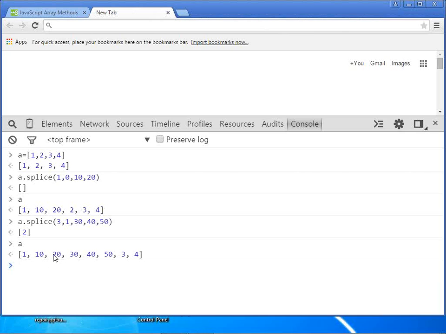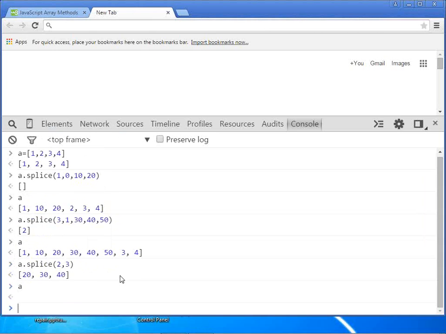And A dot splice can also be used differently. For example, I want to remove 20, 30, 40 from the array. A dot splice, 3 and 3: 3 elements to be removed, not pushing any more elements. Now I am removing 3 elements from position 3 onwards.